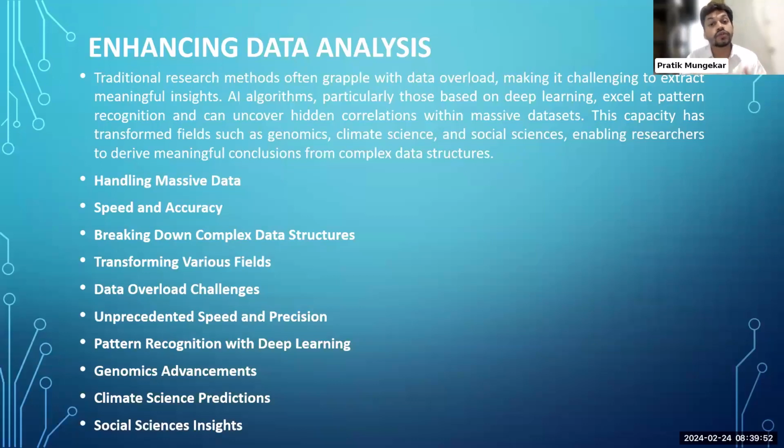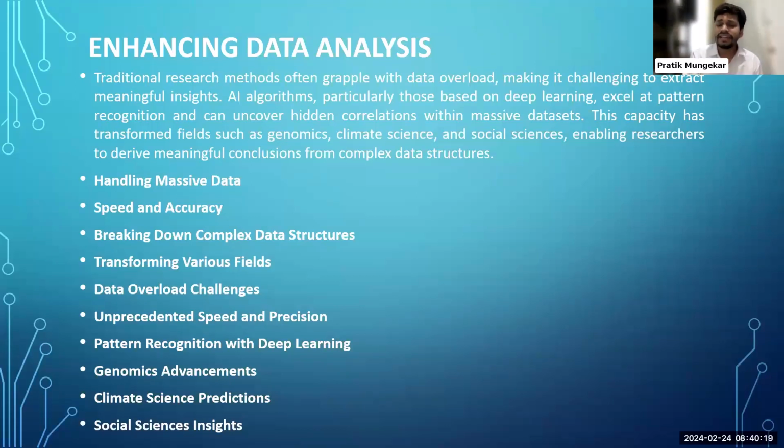And the last is social sciences insights. Even in social sciences, where understanding human behavior and interactions is key, AI can assist in making sense of intricate social structures. Analyzing social media data, for instance, can reveal patterns in public sentiment or behavior, providing researchers with valuable insights into societal trends and attitudes.